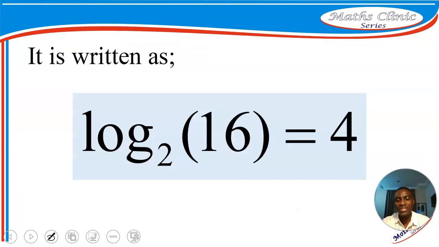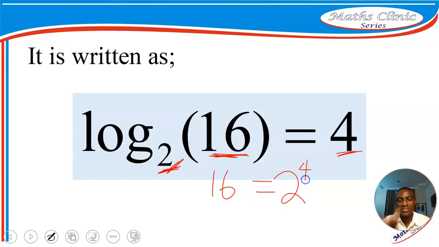So we can say log 16 base 2, because I'm asking how many of these 2's will I multiply to get 16. So the log of 16 base 2 is 4. That is simple. That is all about logarithm. And so I can just say 16 is equal to 2 exponent 4. As simple as that. How many 2's can we multiply to get 16? The answer is 4. So the log of 16 base 2 is simply 4.